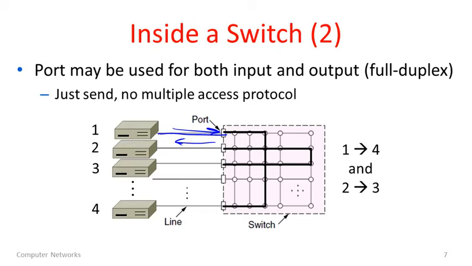This is quite different than a hub, for instance. With a hub, when one host sent, the message was received on the wire at all of the other hosts. This means that two hosts couldn't send at the same time. Those hosts need to use a multiple access control protocol to coordinate their actions. With a switch, there is no MAC protocol. The lines are full duplex, they send into the switch, and the switch works it out.